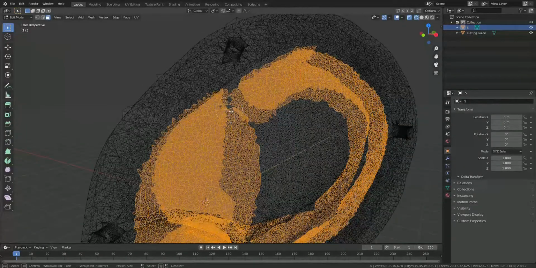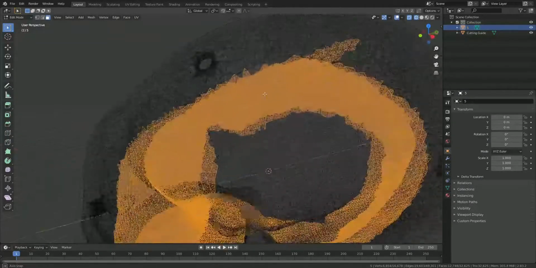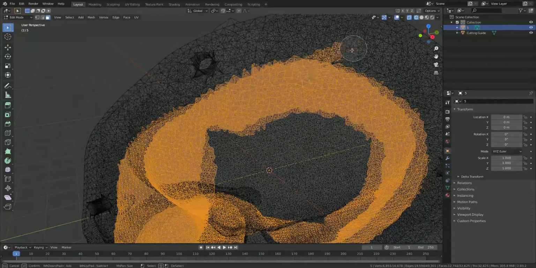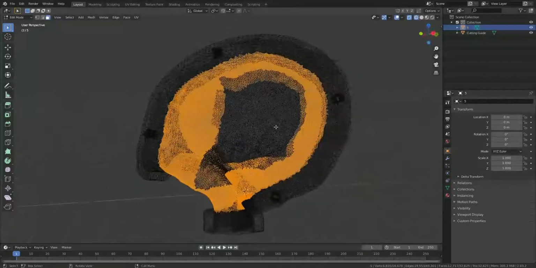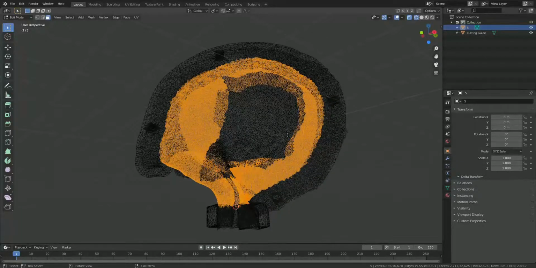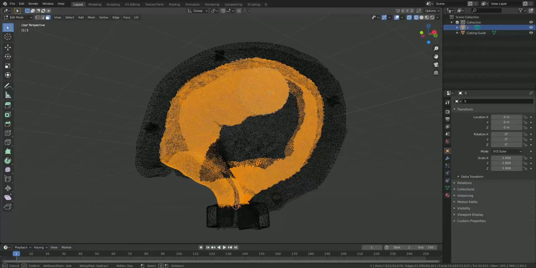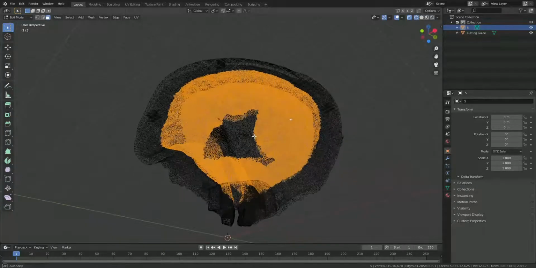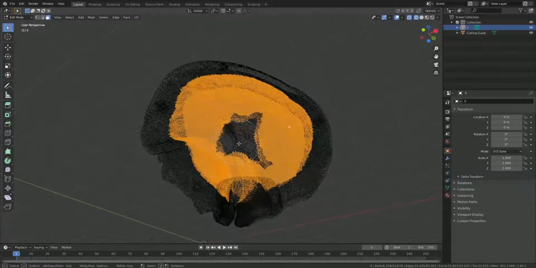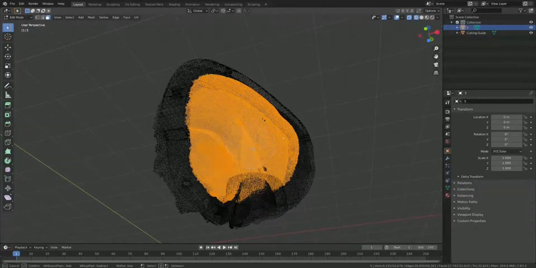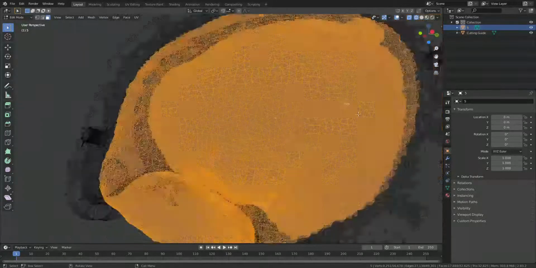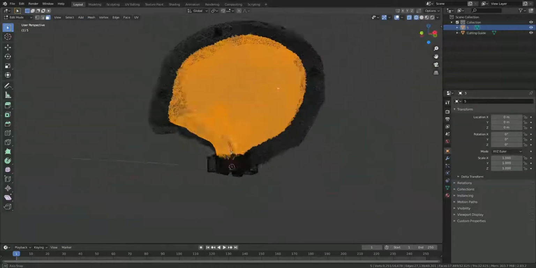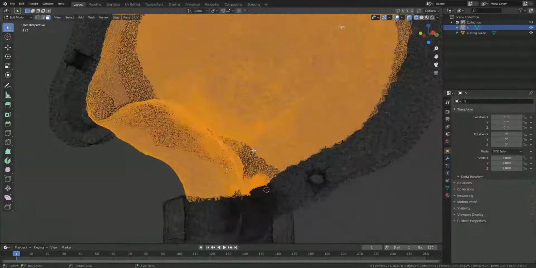Maybe you'll say this is not precise, but I'm not afraid, because I'll do some modifying of the graft according to the native bone and the cutting guide in MeshMixer.